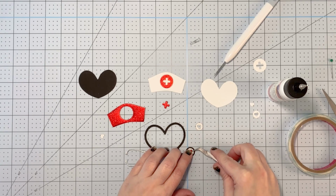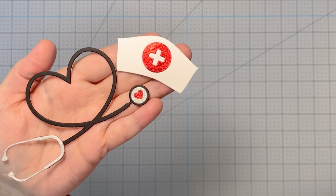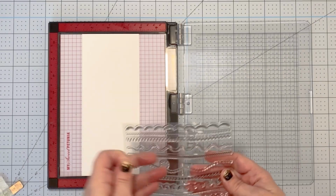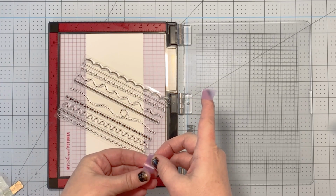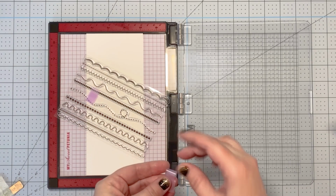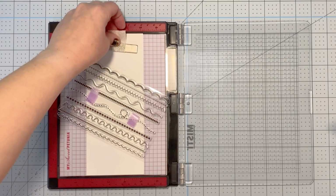And now I am using these fun stitches stamps, and I'm going to show you a trick here. I am using some tape on the back of the stamps. All I did was take the plastic off the top of them. I've left that back piece on there. I haven't taken them off or anything. And now I am using that double-sided tape to pull up the entire stamp package on the door of my Misty.